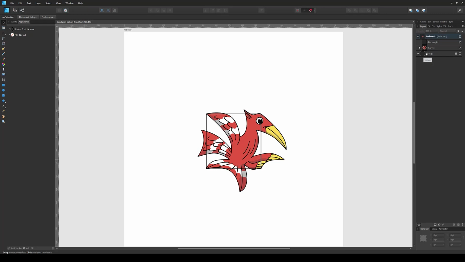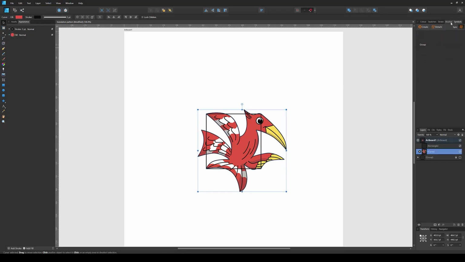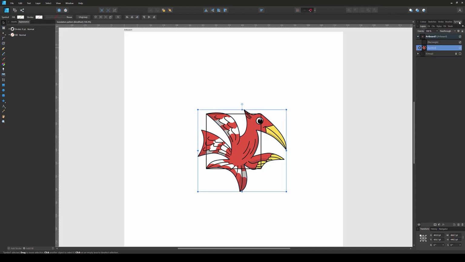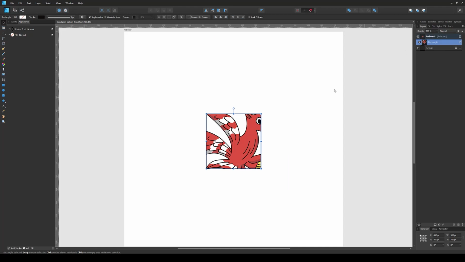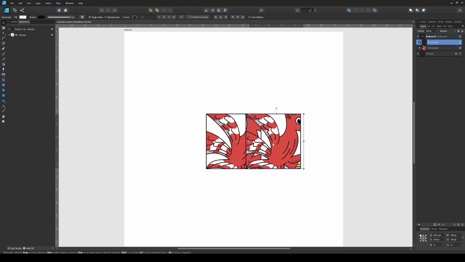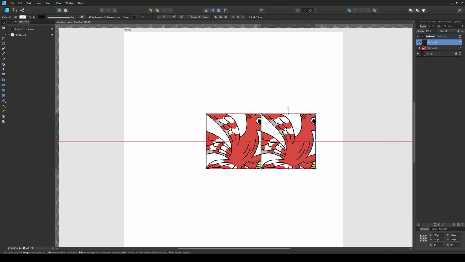Before I do that, I can simply select that curve shape or the bird shape with all the details, go into the symbols and turn it into a symbol, so that if we need to change the colors, you can easily do it. Then I'm going to clip it inside our square shape like that, select that square shape, and then simply press Ctrl J, copy it and slide it like that.